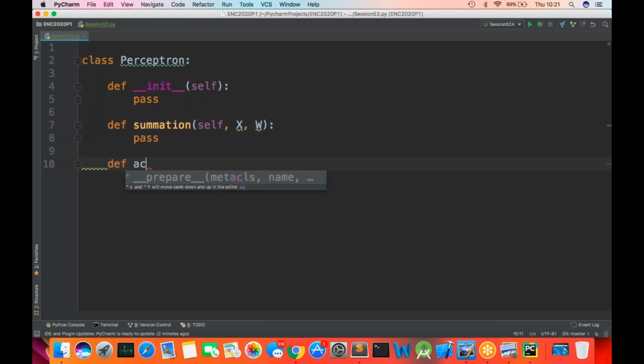In the activation function, you take the sum as input, and I'll write pass here. So this is your perceptron model.